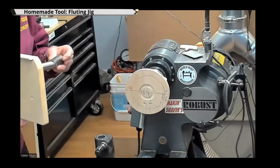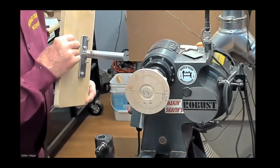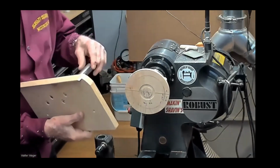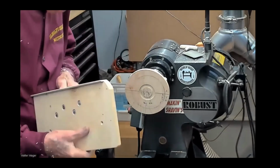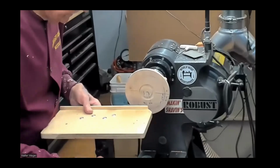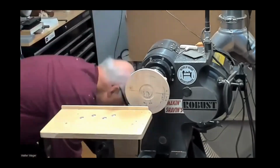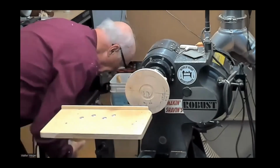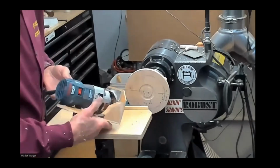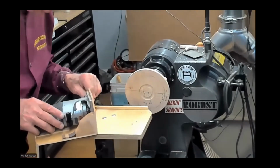I'm going to use a table that I've made. This is a welded plate with the tool rest, which is my son's old weight bar. That fits in here. With that spacer, my router's going to sit on here. It's a Bosch router with a little stand I made.